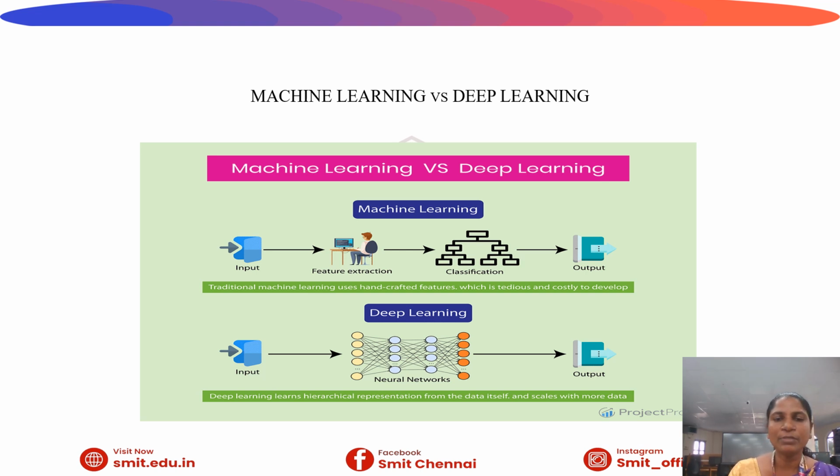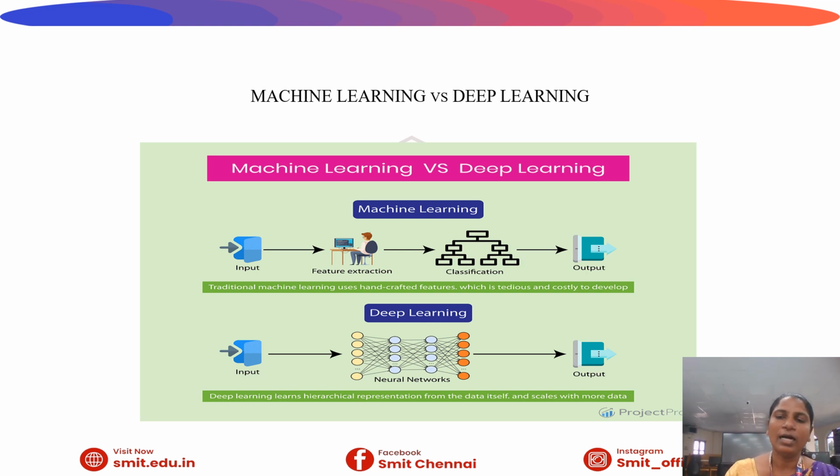In machine learning, we give the data, and using a machine learning engineer or data scientist, we extract what features are there in the data. After that only, it will classify using the machine learning model and predict the output. But in the deep learning model, it will itself predict the features, whether they are abstract, high level features or low level features, whatever features are there in the given data, using the deep neural network architecture itself. This is the advantage.